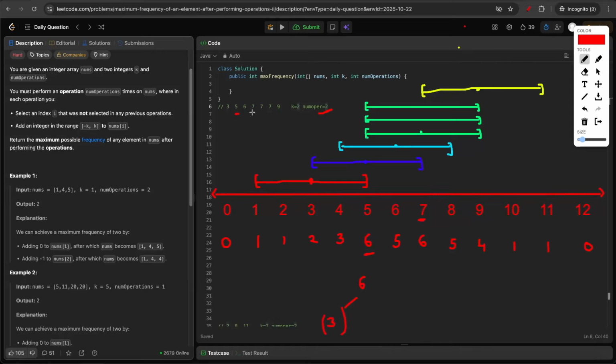So 7 is already present in the array 3 times, and the remaining 3 numbers are formed by doing transformations, which is this, this, and this. All these 3 numbers are transformed to reach 7. Out of these 3 numbers, we can only modify two numbers because we have a limitation of 2. So the total answer is 5.